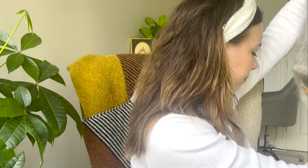I think it's because I've just had chaotic cast on energy and I've not been giving it the attention it needs really. It's so soft, guys, so soft. And I've heard so many people say that Drops Kid Silk is scratchy, but I'm not getting any scratch. Maybe when you wear it next to skin and then you get hot, I think that's when people find it itchy. But it's not a high neckline, which I think is a good thing in this mohair.